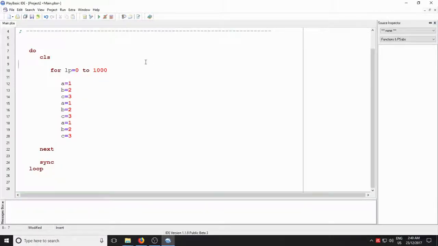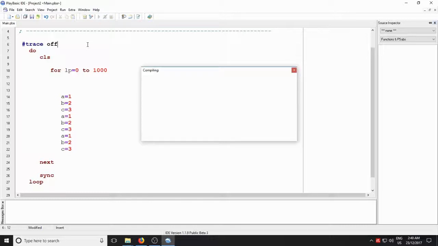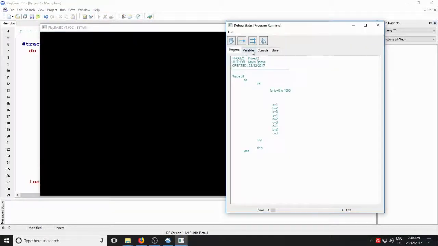Sometimes in a big program, you don't actually want it tracing all the way through every single bit of code. So you could do something like this. I could come along here and say trace off. So now, even if I compile this in debug mode, there's no debug instructions inserted in the program. So we can't really step through this code. Well, I hope so anyway. We'll see how we go. Right, I'm stepping through, I'm only getting to this sync command here, stopping on the loop, which is what we should expect.